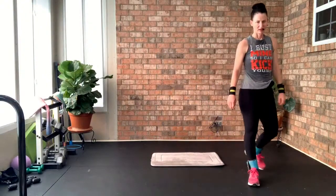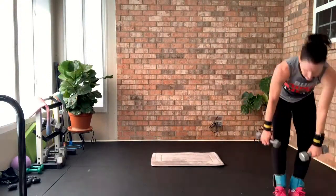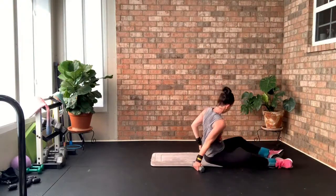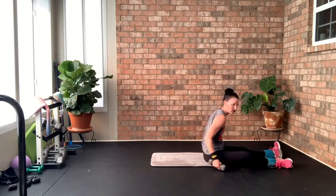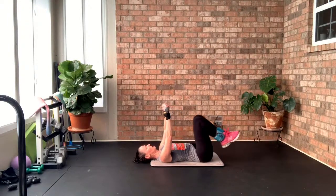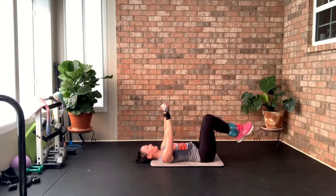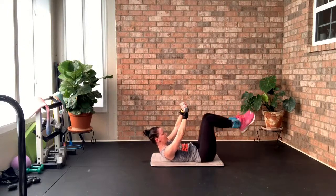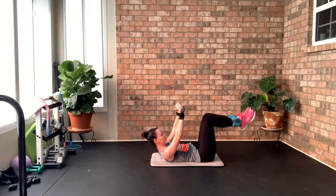So I'm going to grab my 2 8s, or rock actually with 5. Oh, okay. So I'll just show you the exercises as we go. 4. Right here. 3. Knees out and in. As quick as you can. Knee tuck in. Hold the weight. If you want shoulders off the mat, you can take off your ankle weights.